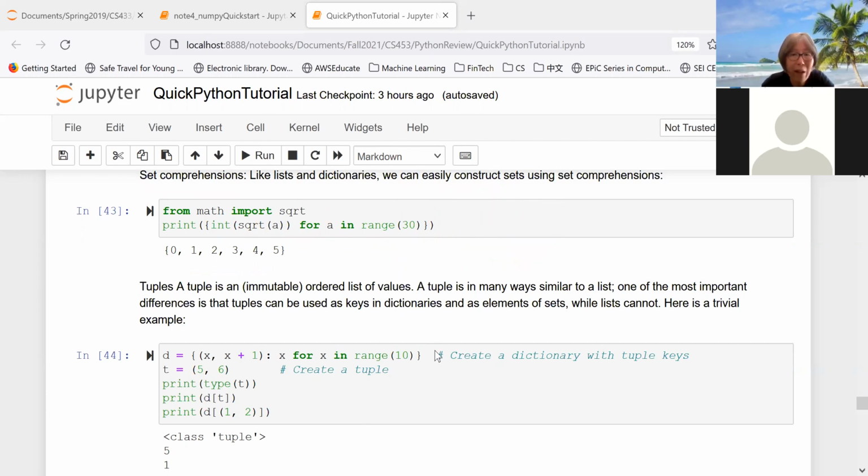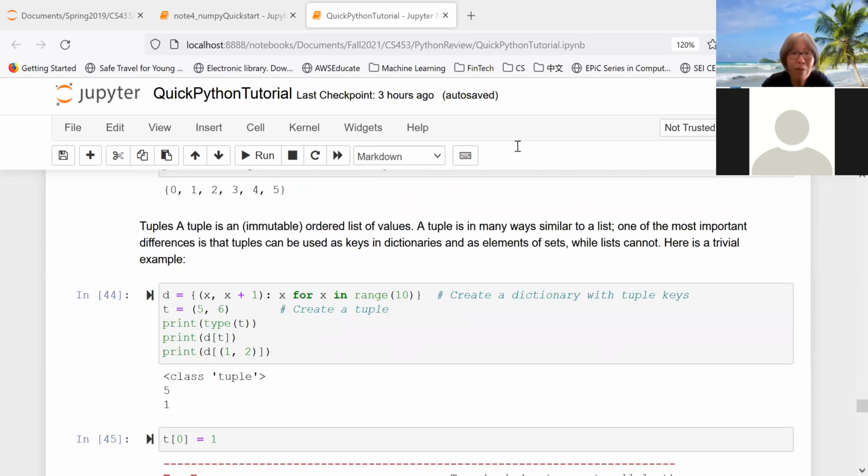That's the set. And what's the next one? This is also quite useful in Python. It's called a tuple. Be careful, tuple is immutable. Not like list, set, and dictionary, which you can grow and delete items from. But tuple, once you define it, you cannot change it.